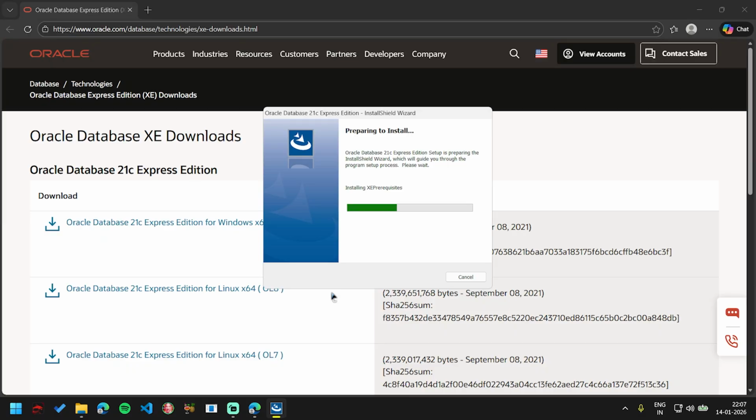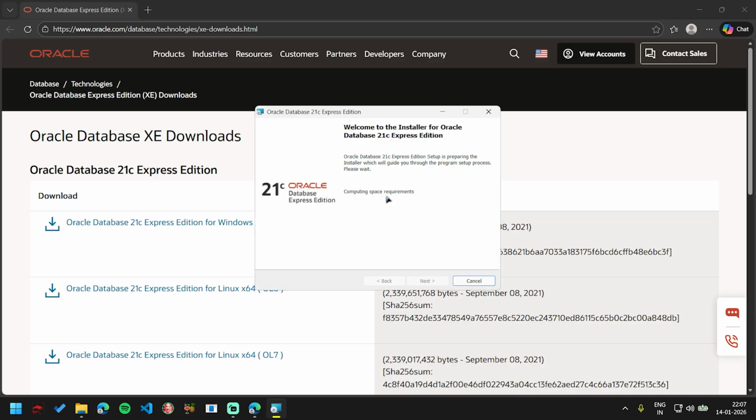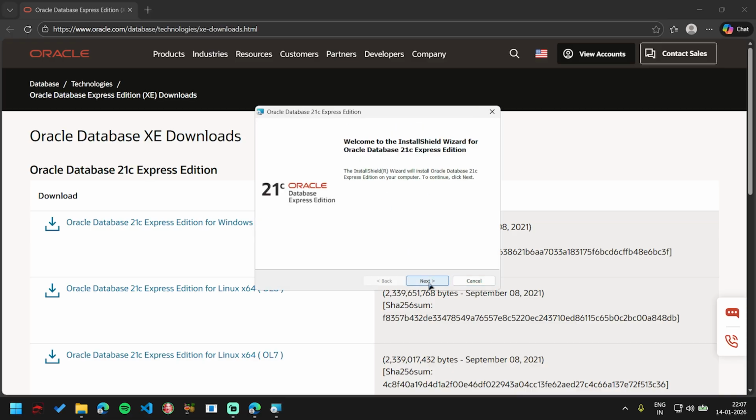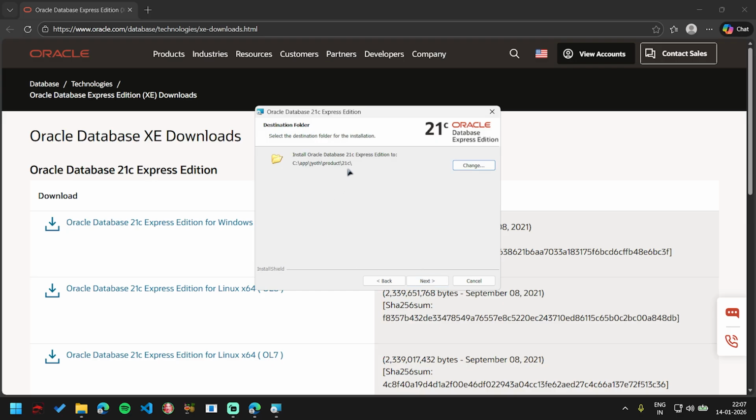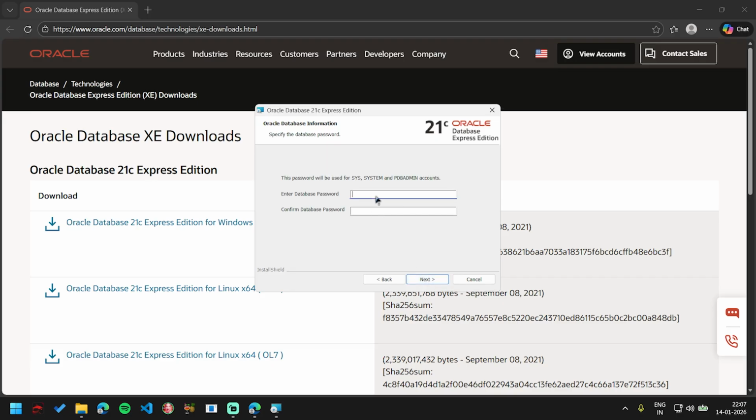When you click on that setup.exe, you're going to see an Express installation wizard, which is described as the Oracle Database installation wizard. And then you get to see this new pop-up where you need to click next, accept the terms and conditions along with the license agreement, and then click next. You can choose any other custom folder you want, but I'm just going ahead with the default folder that this wizard has given me. And it asks for your database password, and your username will be either SYS, SYSTEM or PDBADMIN. You can use any one of those usernames, and all of them are going to have the same password, which you will be writing down here.